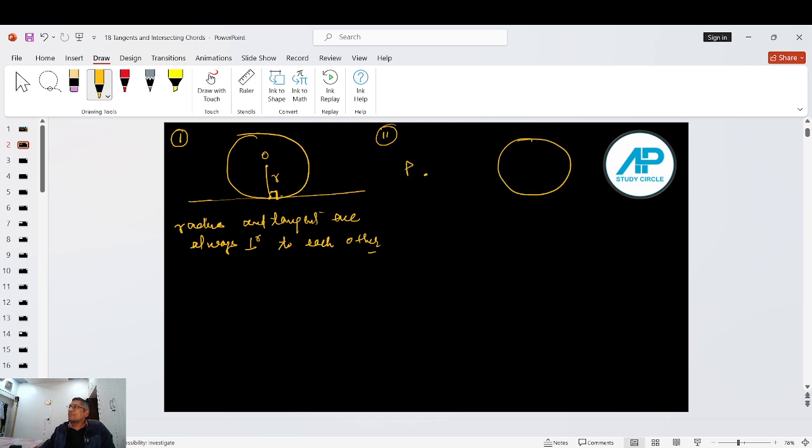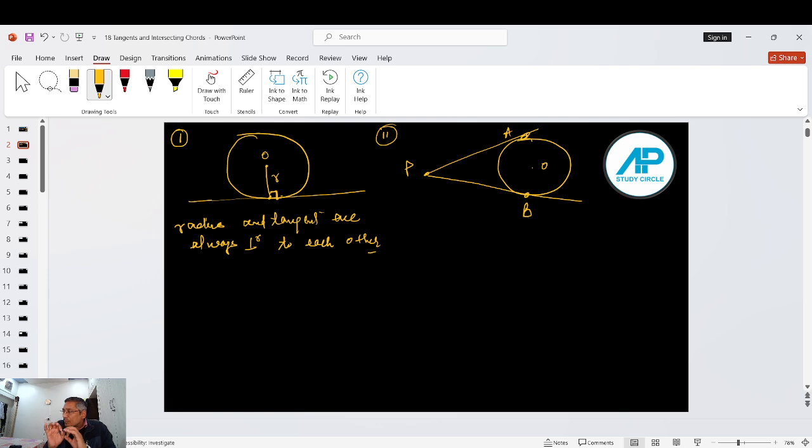The exterior point P, the circle center is say O. Now you can guess how many tangents can I draw from this point to the circle. There is only two tangents which I can draw to the circle from one exterior point. There is no other possibility for a third tangent to be drawn from this point P on the circle. So I can draw maximum.